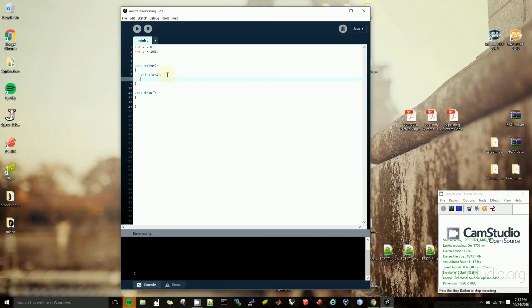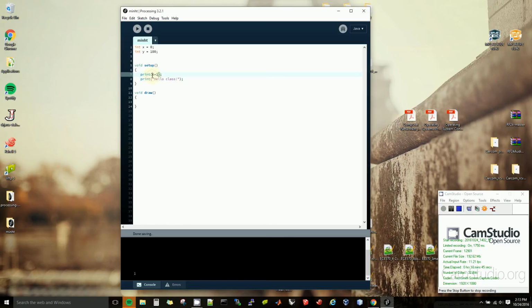So instead of printing x+1, let's print something like words. So I'm gonna type the print function again, and one of the things that the print function can also do is print out sentences. It can print sentences if you include the quotes inside the parentheses, and if you type a message inside the parentheses. So I'm going to type hello class here.